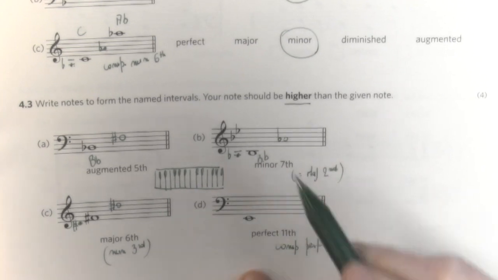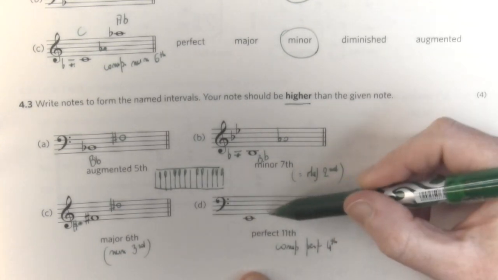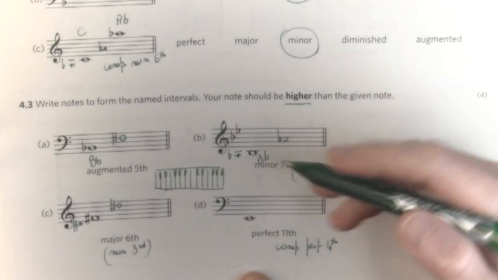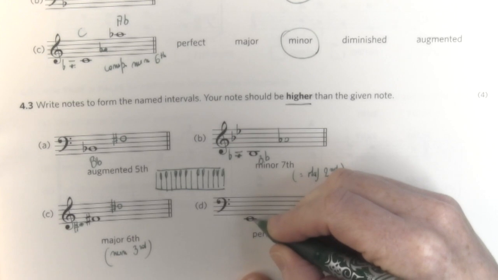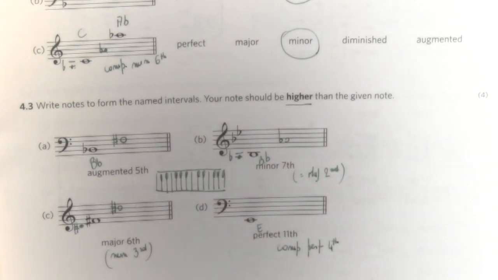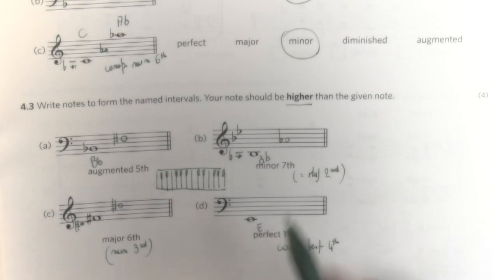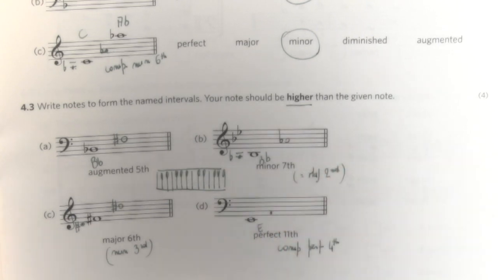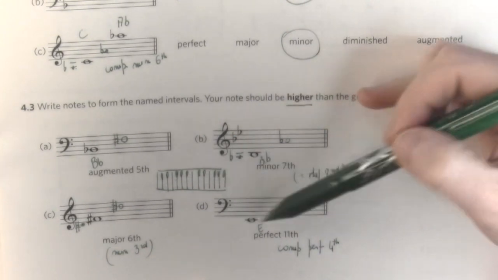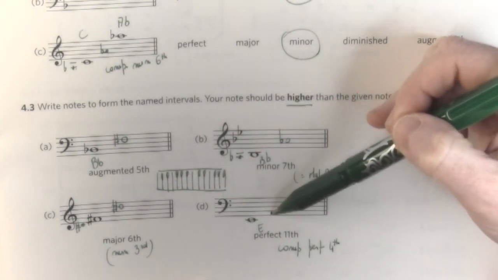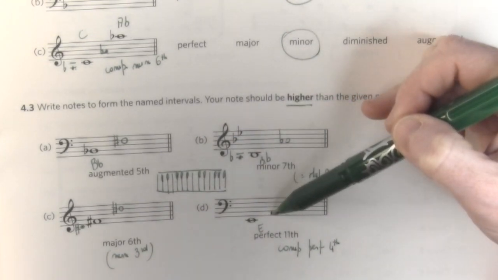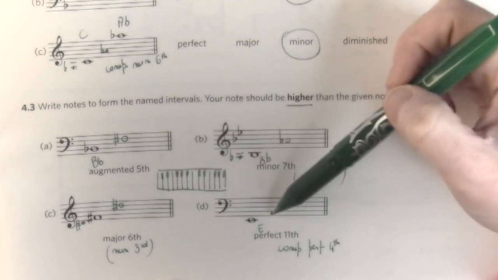So a compound perfect fourth. First we find a perfect fourth and then we raise it up an octave. This is mi. Four notes up is 1, 2, 3, 4. We find la. Now let's see what type of interval mi la is, and if it's perfect, we are happy. Otherwise we need to do something.